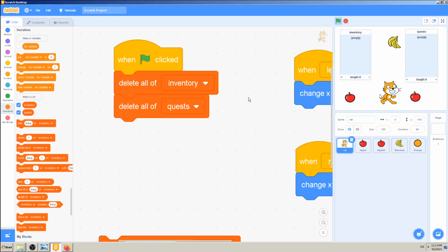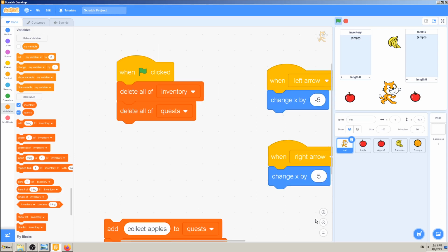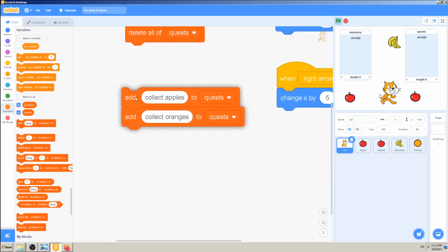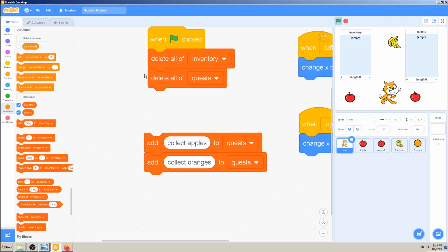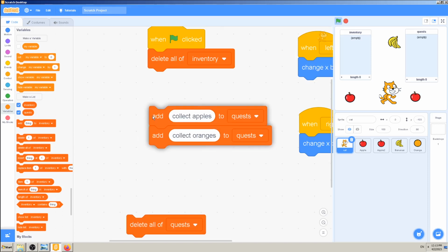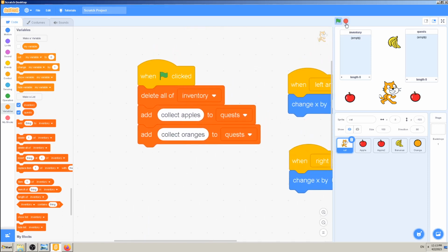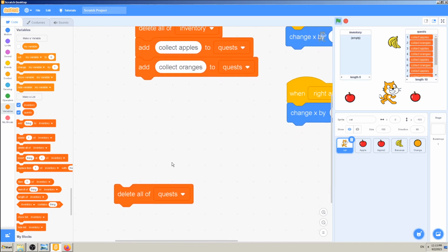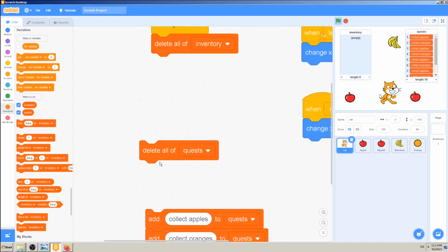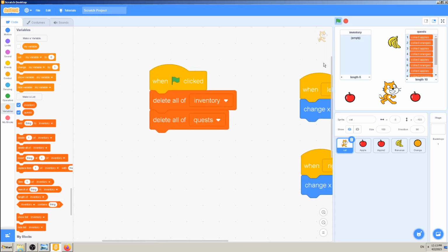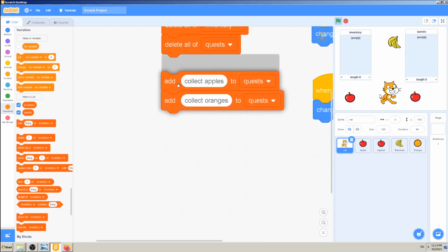No, I want my game to start with these two quests. And we have seen, if I add that here, for example, and play it a couple of times, it added more and more. But we have also learned now that all I have to do is delete it. First delete all of the quests and then add those two.